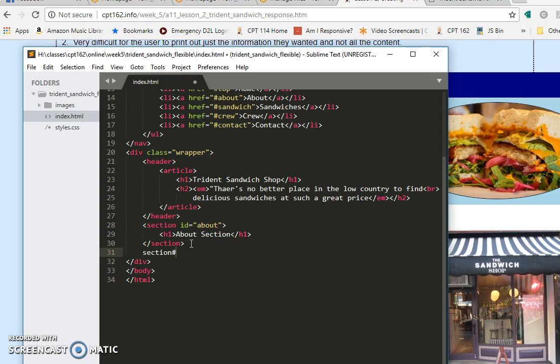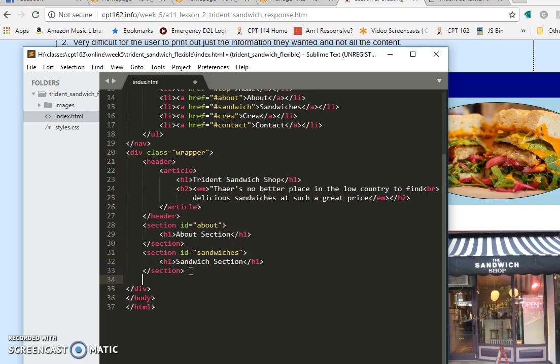So I'm going to do hash sandwiches, and that puts that ID in there. And then inside that, I'm going to have an H1. And sometimes it doesn't work. I don't know what that is. Okay, and then I'm going to have sandwich section.